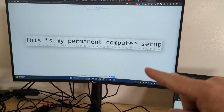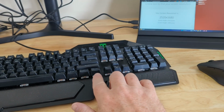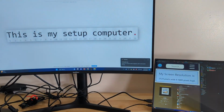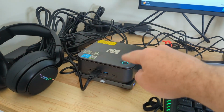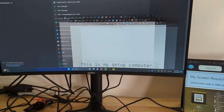Now right now I'm using the permanent setup on my computer, and you can see the layout here, and then if I just do control and then the arrow over, it will switch to the other setup. Now I can set different hotkeys if I want to, and you can see this is the computer that I'm setting up. Everything's different. Now I am using this computer and I can control everything with the mouse and keyboard.